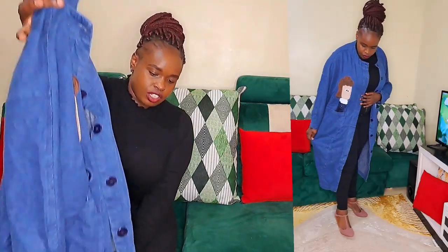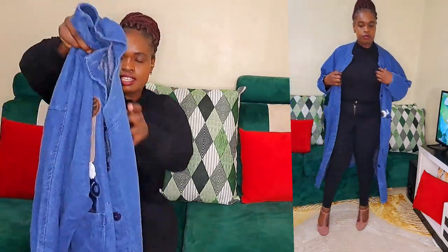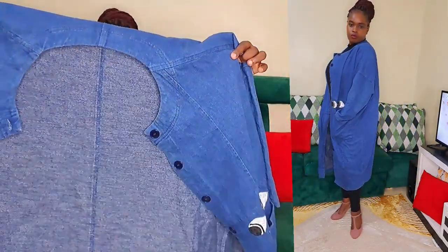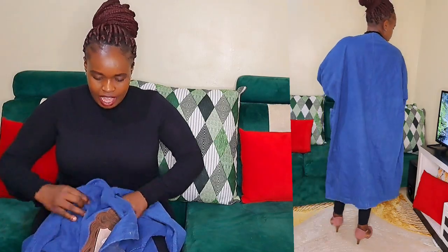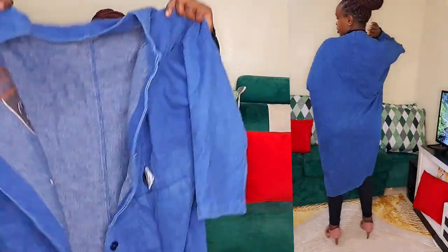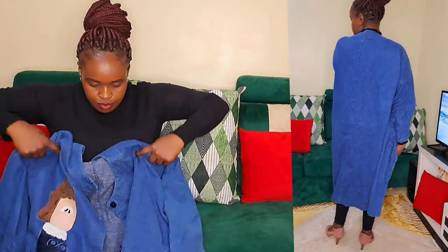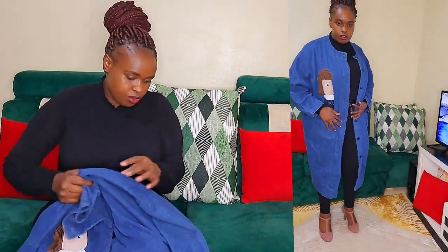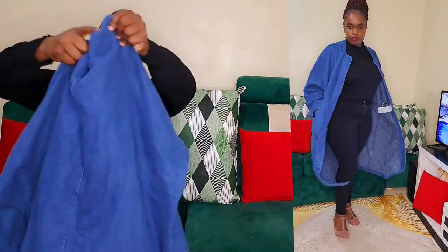For plus size, this is a long long kimono. The quality is very high and it can actually fit even a size 26. I love the details at the front — the cartoon drawings. I love clothes that have drawings. It also has pockets and buttons going down, which you don't have to close since we're wearing it as a kimono.